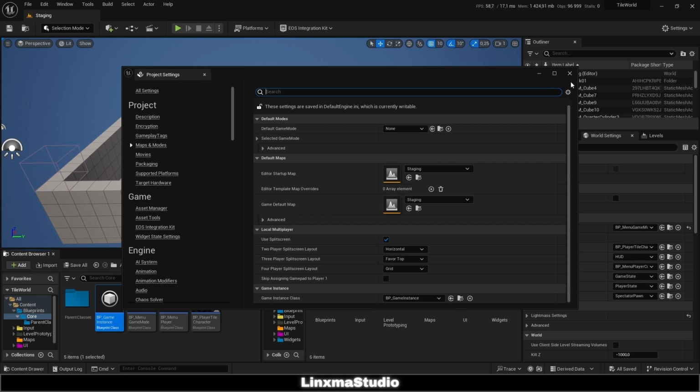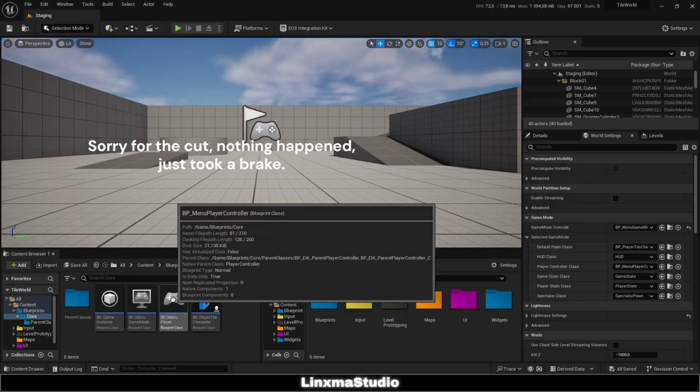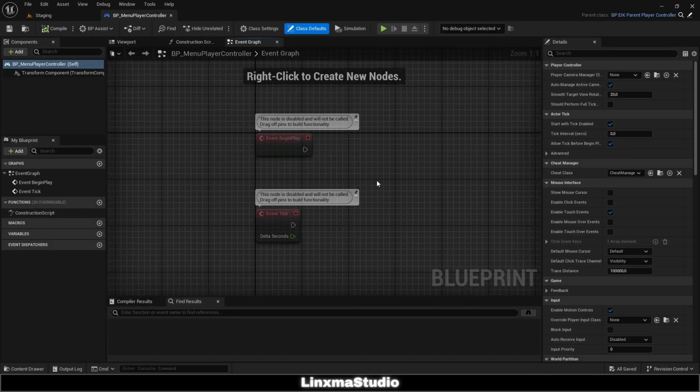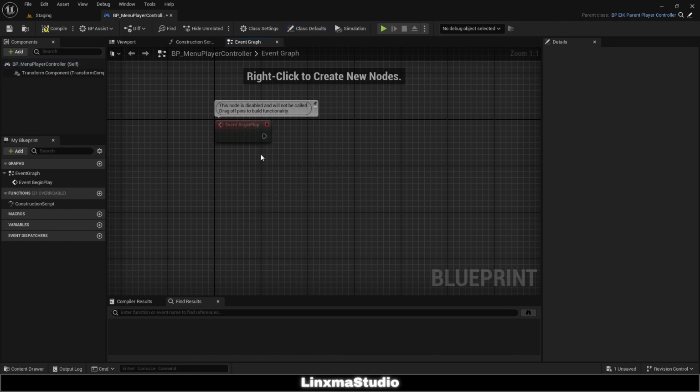Now let's start building our login screen logic bit by bit. Open Menu Player Controller and go to Event Graph. I don't want this tutorial series to be just do this and do that, even if sometimes it's inevitable. However, when I can, I will explain how Unreal Engine works as my knowledge allows.